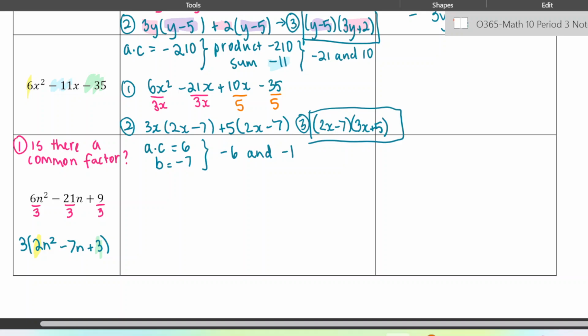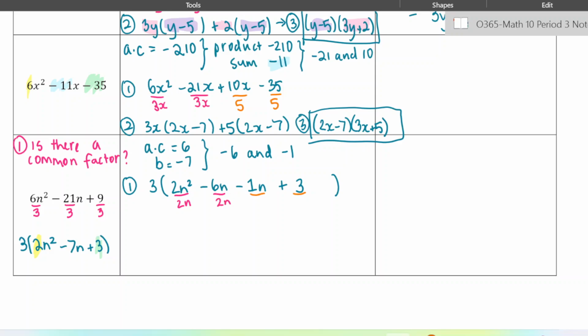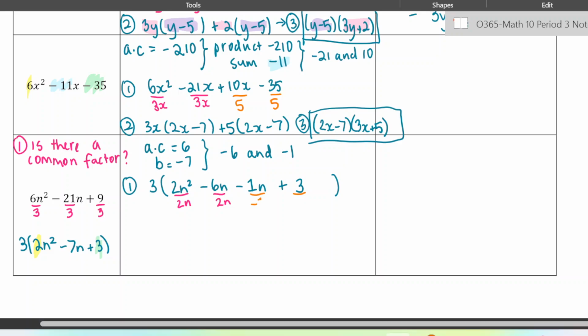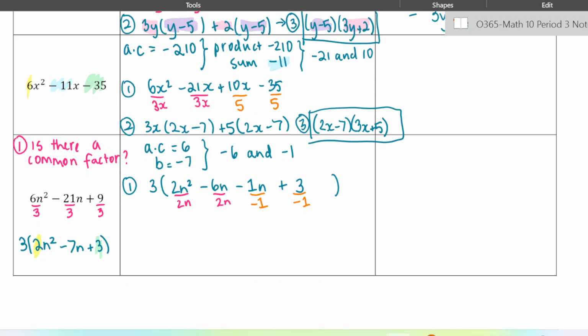Okay, so let's break up that middle term, and I'm going to leave this 3 on the outside, but it's not going to really have anything to do with how I'm breaking this middle term up. So negative 1n, I like to put the negative 1. You could leave it as negative n, but okay. And then we're going to factor out a common factor from the first two and from the second two. So from the first two, you could divide out by 2n. From the second two, there's nothing really in common, but if that first term is negative, you should pull out a negative 1. That way the brackets will end up matching each other. So if the first term is negative in that second grouping, you should divide out by a negative number.